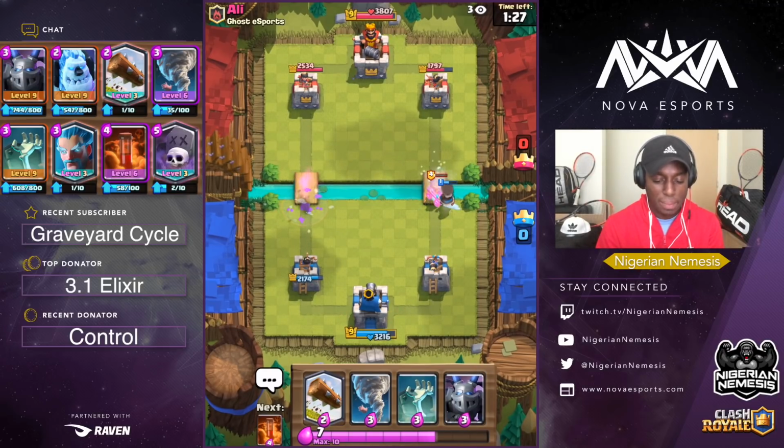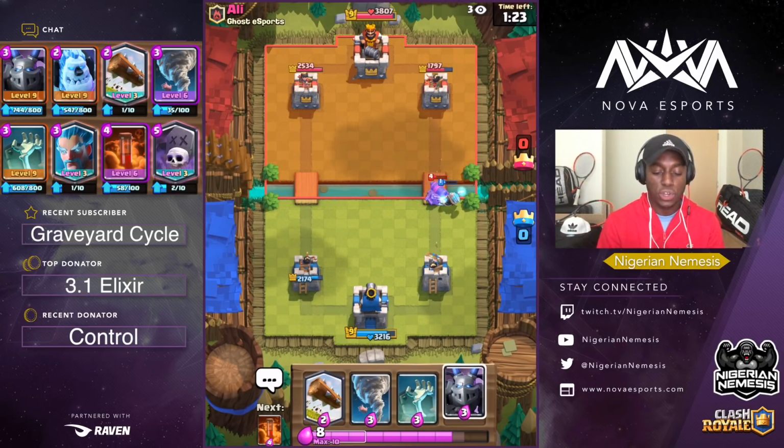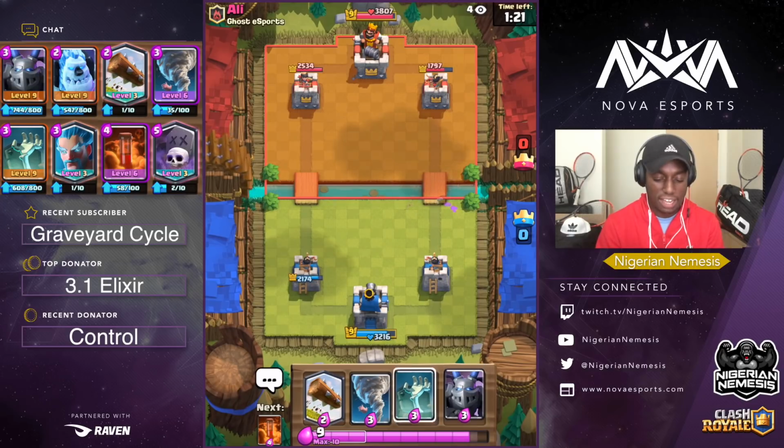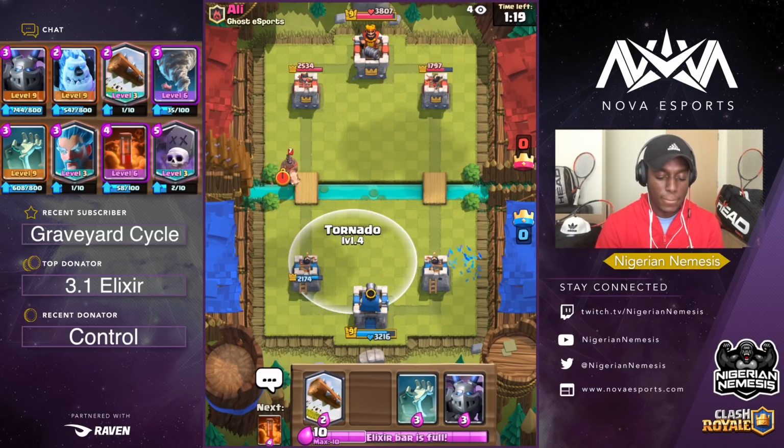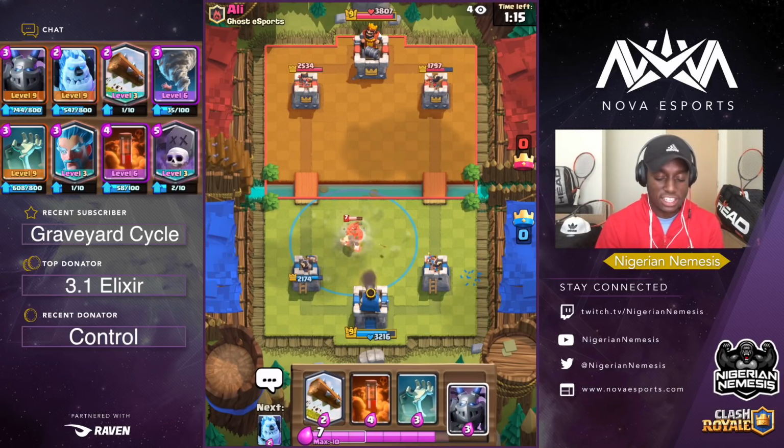Ice Wizard going down right on top of the Cannon Cart so it doesn't get to the bridge. And now, so it doesn't get to our tower. And now all we have to do is focus in. We've got the tower down to 1797. We can really just, let's go with the Tornado. I mean, all you have to do is defend against his Hog Rider with a Tornado.